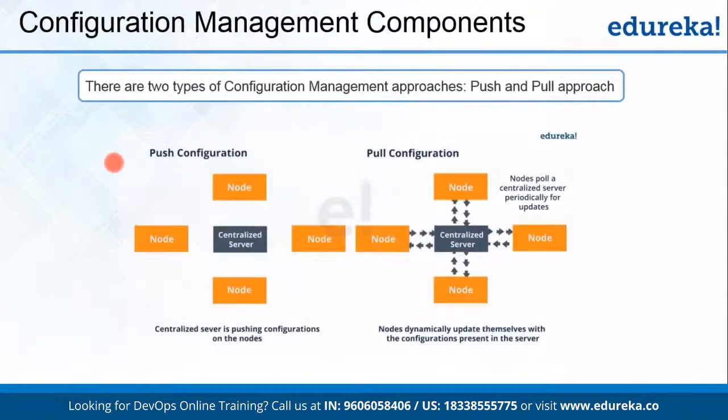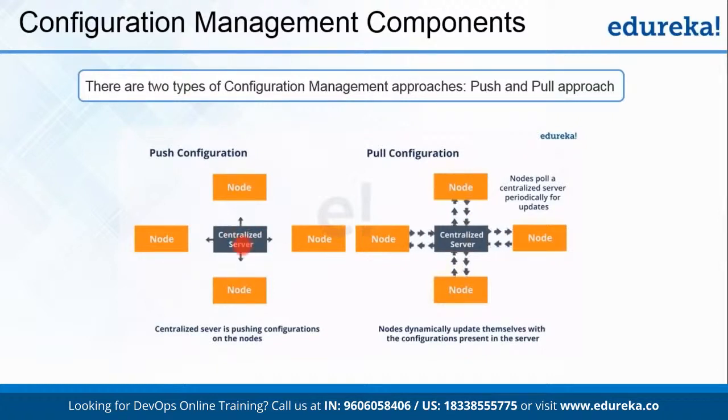Now there are two types of configuration management approaches. One is push configuration, another is pull configuration. All right. Let me tell you push configuration first. In push configuration, there's one centralized server and it has all the configurations inside it. If you want to configure a certain amount of nodes, all right, say you want to configure 4 nodes as shown in the diagram, you push those configurations onto these nodes. There are certain commands that you need to execute on that particular central location, and with the help of that command, those configurations which are present will be pushed onto the nodes.